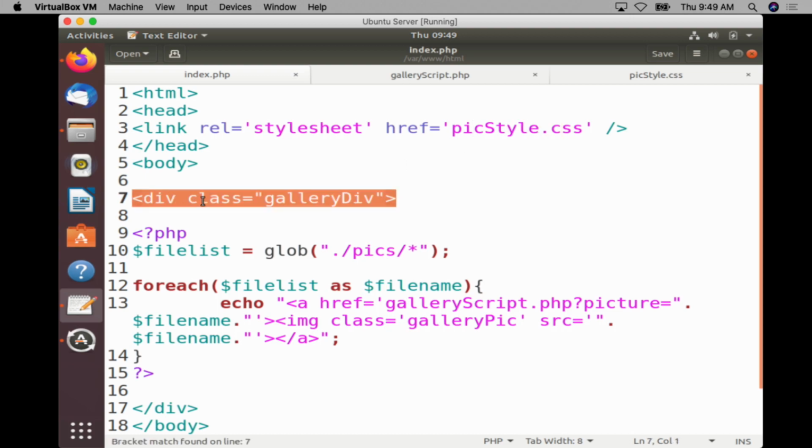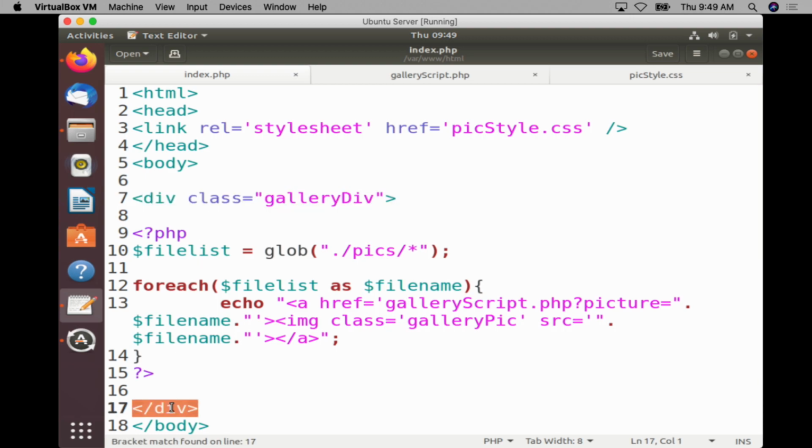The other thing that we're going to do here is we're actually going to open up the div outside of the PHP. So basically when you saw that big square box, that box with the black border, that is the div. And I'm actually opening that up outside the PHP because there's no reason to actually put that inside the PHP. So basically everything that the PHP script is going to print out will be within that div anyway. So I'll just leave that outside the PHP. And for this, I've just simply put it as a class of gallery div. And that makes it centered, that gives it the border. Again, that gives us all the formatting.